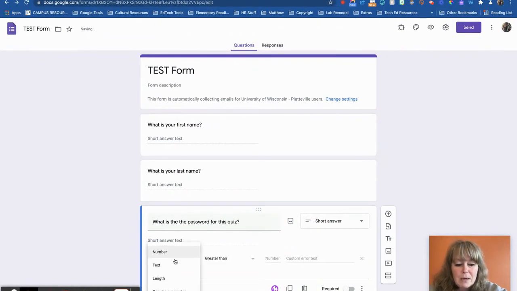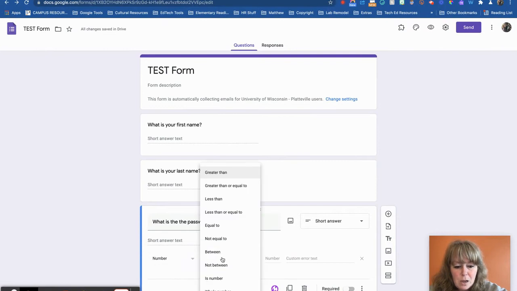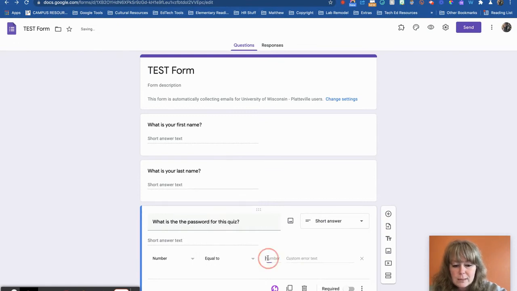And so I want my number to equal a certain number. And so I'm going to say 1, 2, 3, 4, 5. And then I'll put in my custom error text to be ask your teacher for the password. That's code, I guess, in my case.